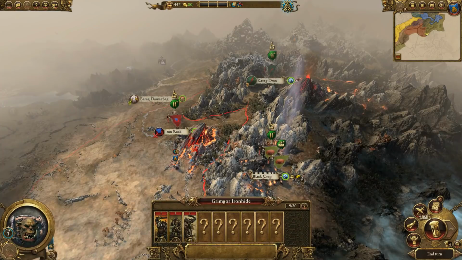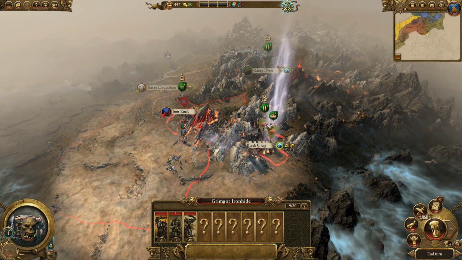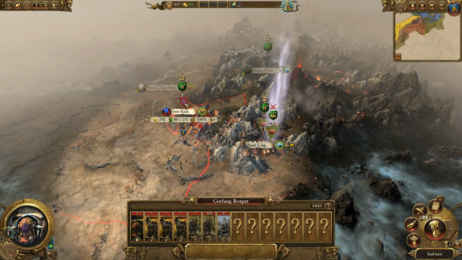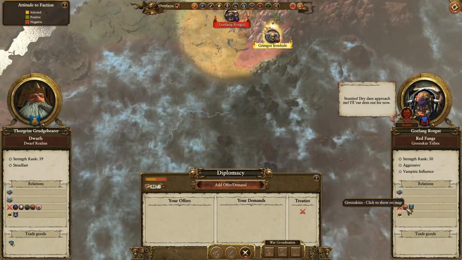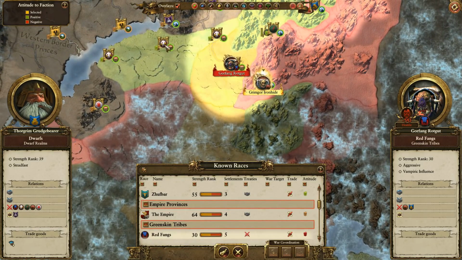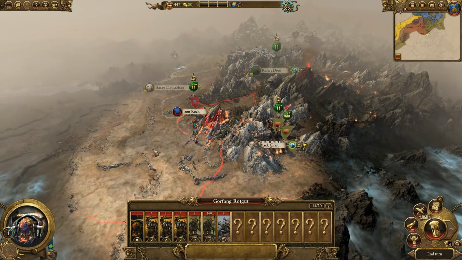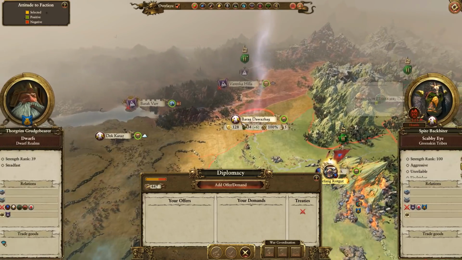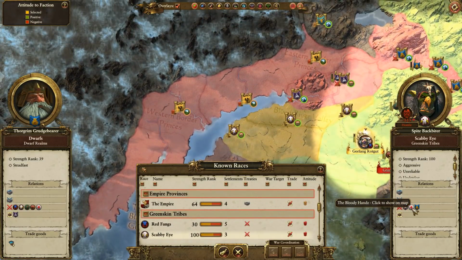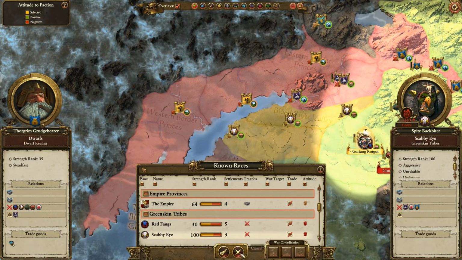So, well, that's really good. That's actually excellent. We have two big armies. They're close to each other, and they're at war with each other. Who are the Red Fangs at war with? Okay, just us and the Greenskins. And what about who's right here? Scabby Eye. And they're at war with the Bloody Hands, us, and Barakvar. This is all good.